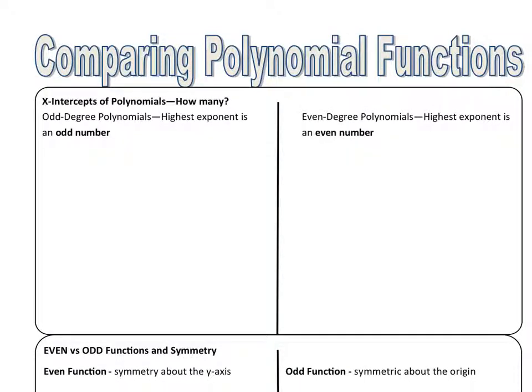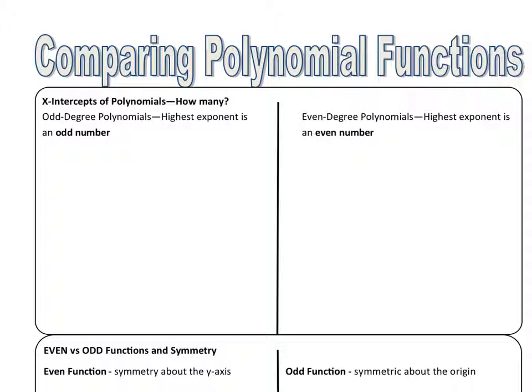Hey guys, so today we're going to talk a little bit about comparing polynomial functions. We've seen already that you can represent a polynomial in 4 different ways: algebraically, numerically, graphically, and verbally. And I did sort of talk about odd degree polynomials and even degree polynomials, and that has to do with the highest exponent that you have.